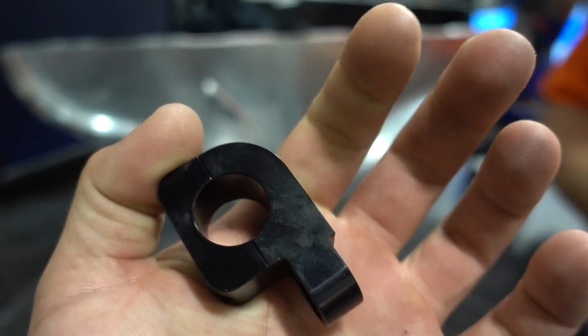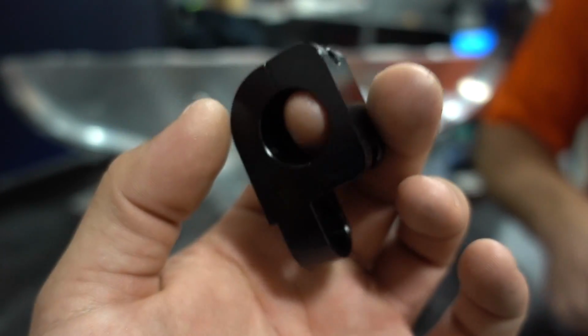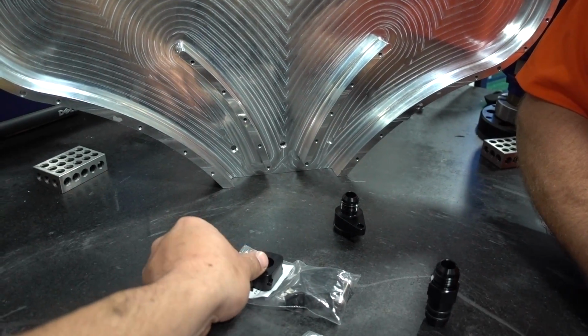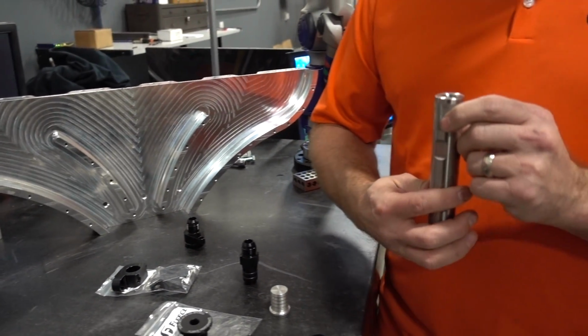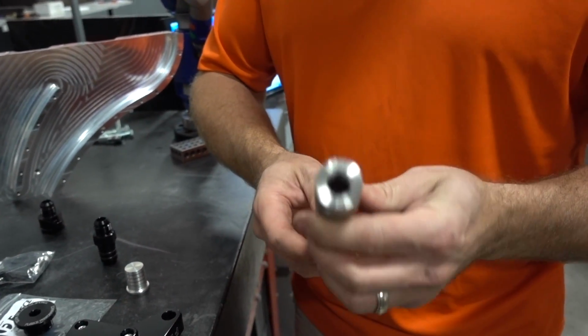It seems like nowadays everybody goes through the motions of putting things in the box, but then the quality and performance of that part's an afterthought. So we want everything to be 100%, just down to a tie rod sleeve. It's a simple part for Duramax, but high quality.